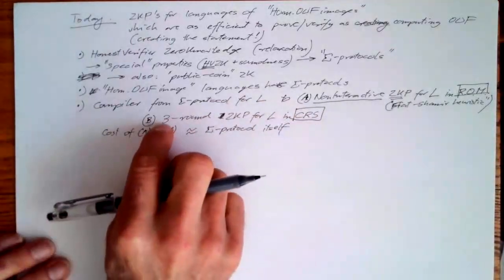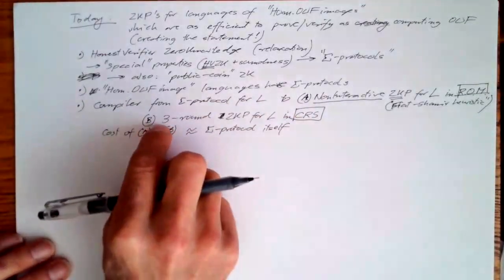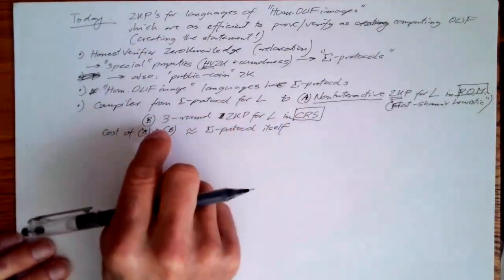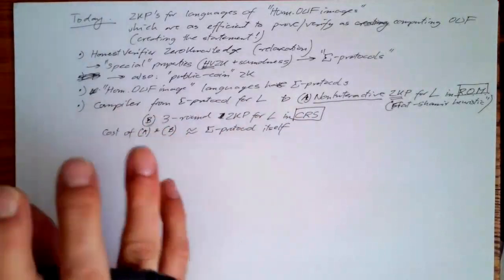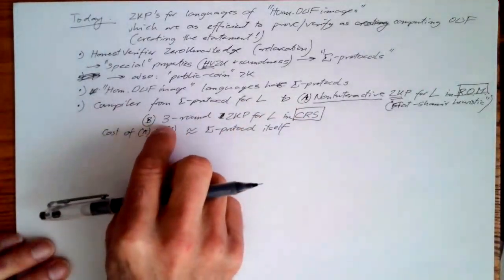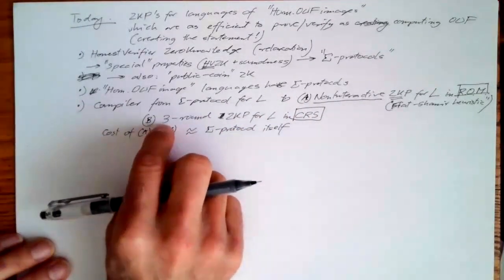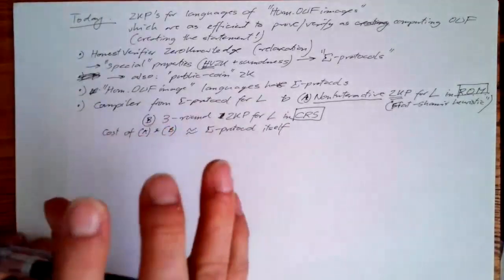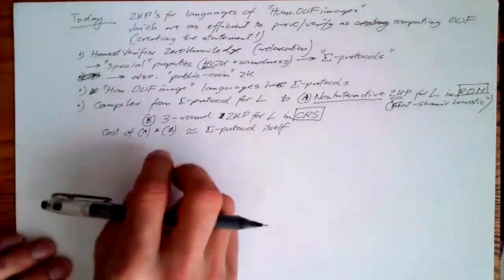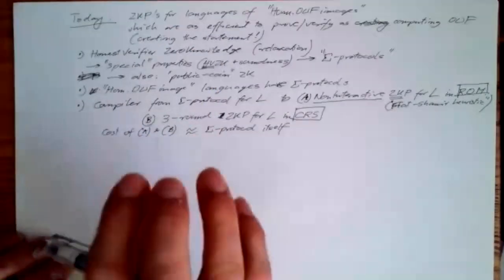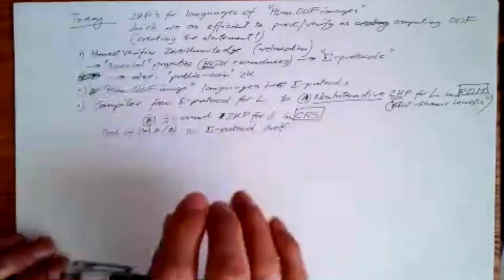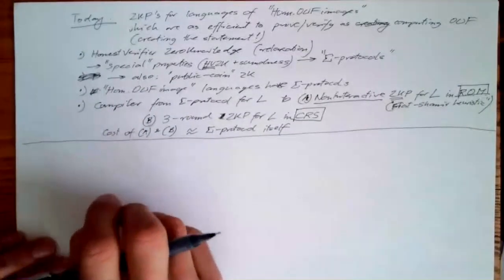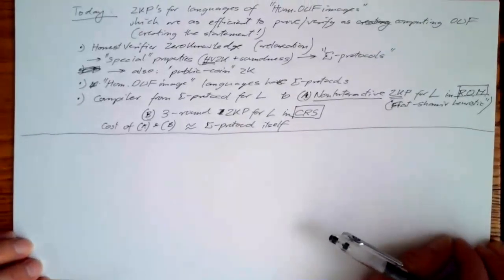They will for sure take more rounds, because in a plain model you cannot have 3-round zero knowledge, argued in the black box way for non-trivial languages. And yes, you have zero knowledge with more rounds in a plain model. The question is, do you get an efficient one? Do you get this type of statement for the result which removes this? I'm now forgetting whether that is true or not. Of course, it's an important question that I should know the answer for, but I don't remember right this minute.